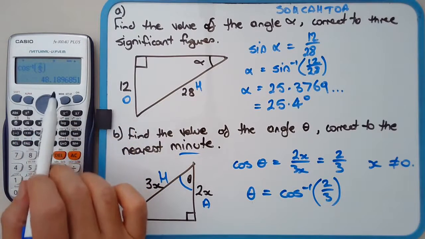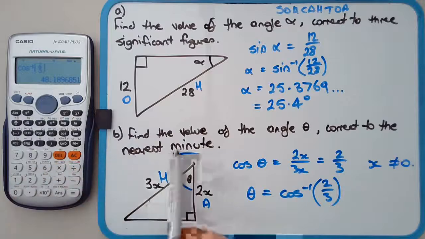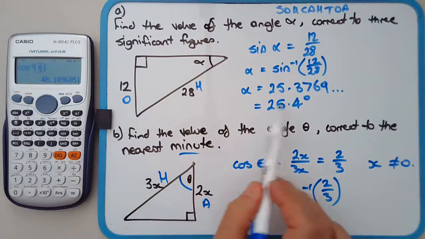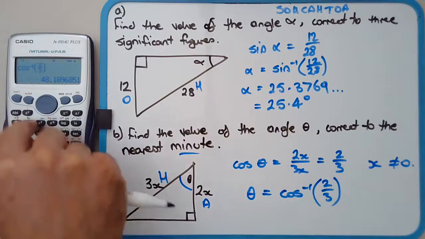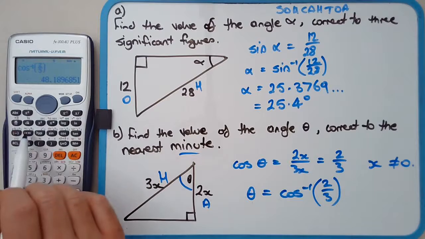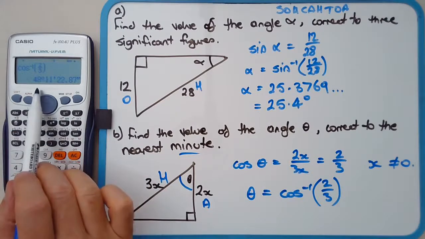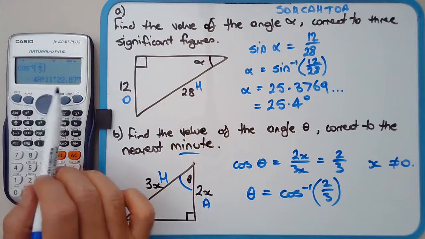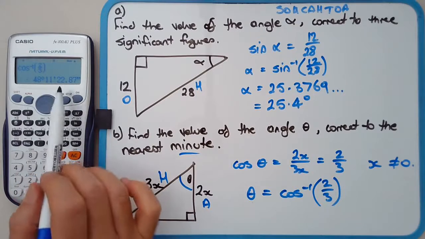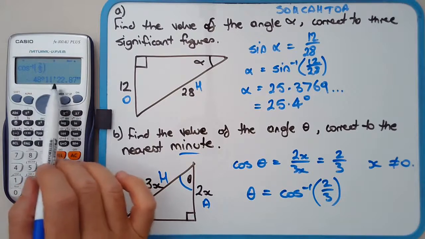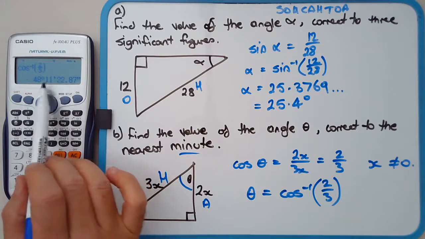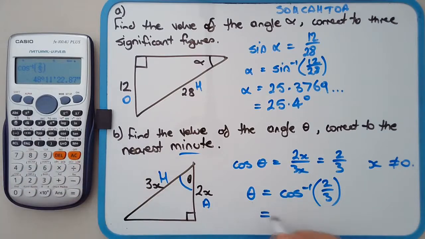Okay, it's not in the correct format. We want it to the nearest minute. That's in decimal, like this answer here. So what we do is press the degrees, minutes, seconds button, the DMS key. Some calculators will have that. And you've got 48 degrees, 11 minutes, and 22.87 seconds. Of course, there are 60 seconds in a minute. Because it's less than 30 seconds, we can leave the 11 where it is. So that's equal to 48 degrees 11 minutes.